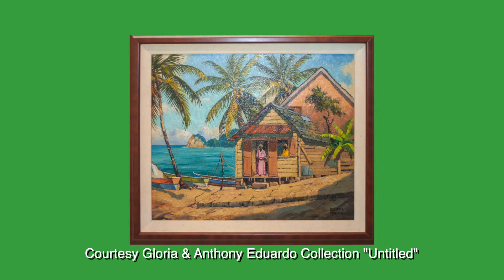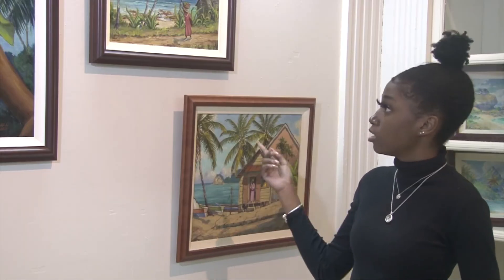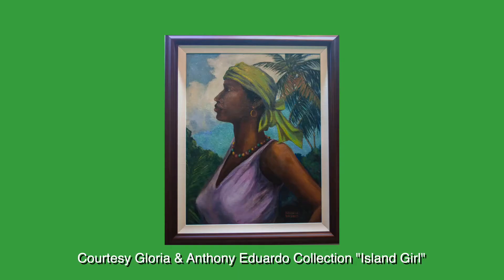We also see him responding to the progression of West Indian society with his production of Island Girl, which is something that portraiture is something he doesn't really venture into. This painting really stands as a jarring contrast to the others where female figures are approached, because unlike these paintings where figures are faceless with no expressions, this is a woman standing in a very empowered stance looking towards what can't be seen in the frame.